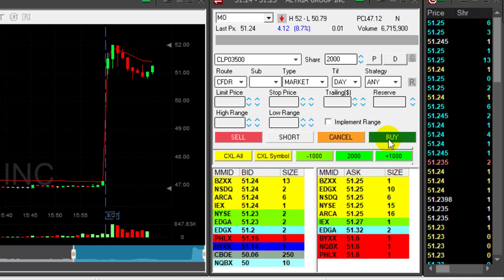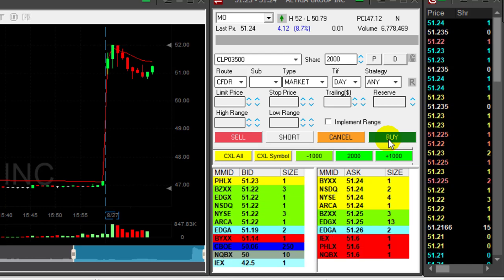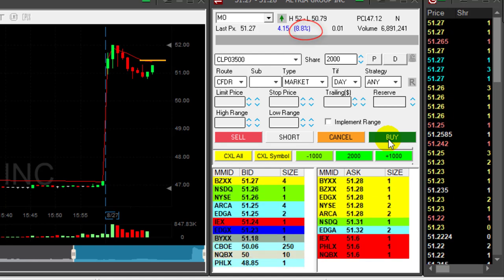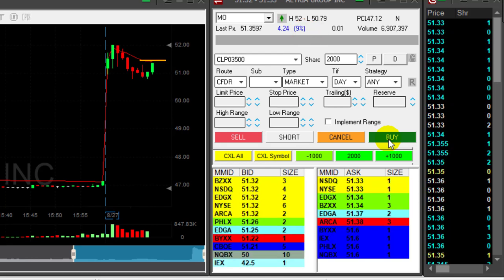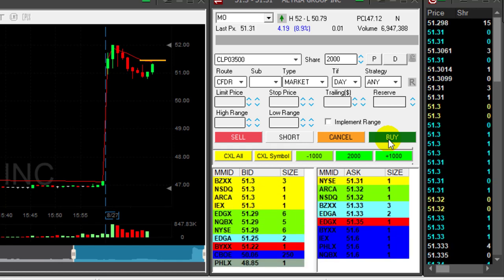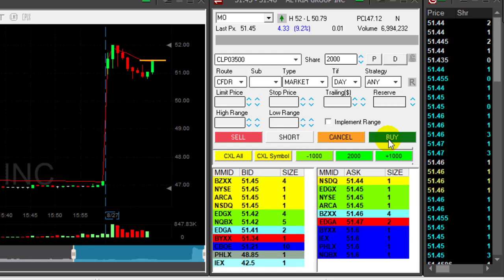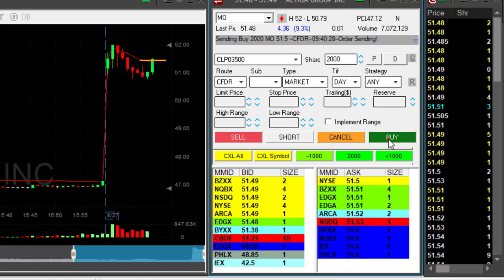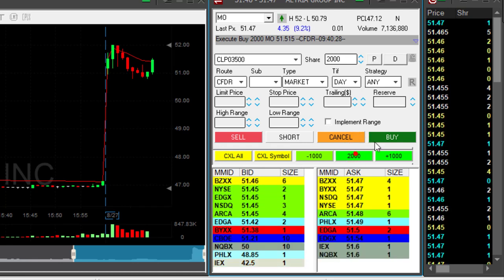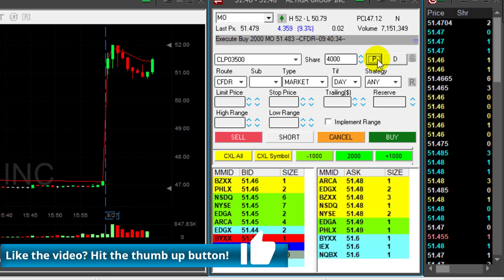MO was posted in the room earlier — over 52, it did not go through 52, which is currently the high. I'd like to buy it at around 51.50 if it moves up again. The stock is up almost 9%, so any pullback could draw in a lot of long players. I'm looking for the first chance where everybody would like to go in. Look at the volume growing right now at 50 — clicking the button. That's the point of no return, where a lot of people watching MO, up nine percent, would go long.